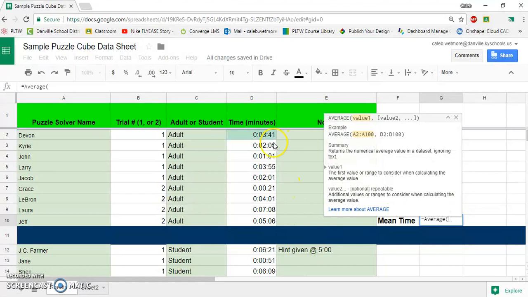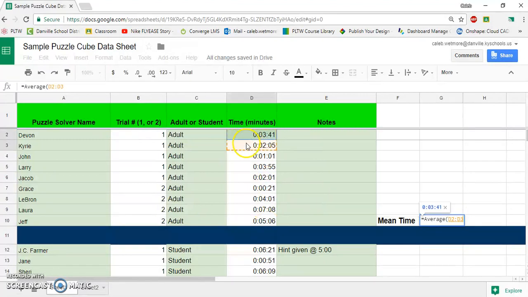And then before we go any farther, we want to average all our times. We want to figure out what the average time is. So we're going to click here in the first cell, and as I'm doing this, I'm holding my mouse button down. That allows me to drag up and down. Now, I only want my adult data for this one. There. Now, to finish the formula, I need to close my parentheses. So if you look here, we have equals average, D2, so that's column D, row 2, all the way down through column D, row 10. So those are the numbers we're going to average.